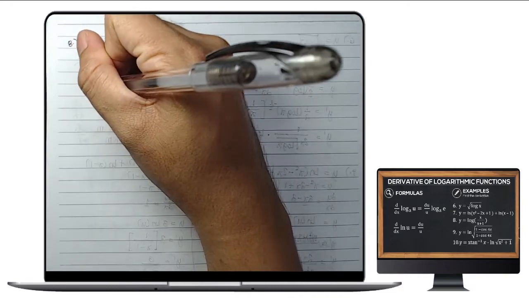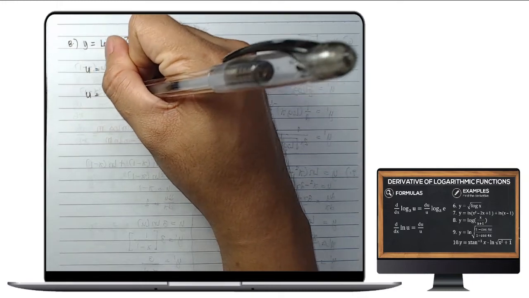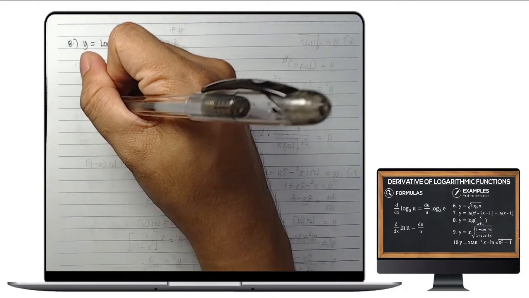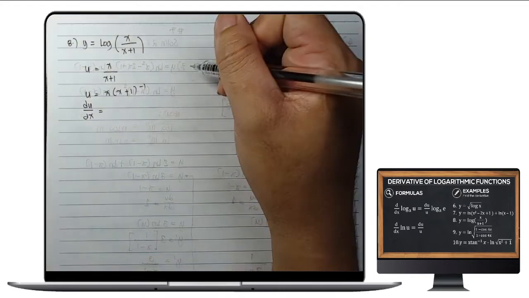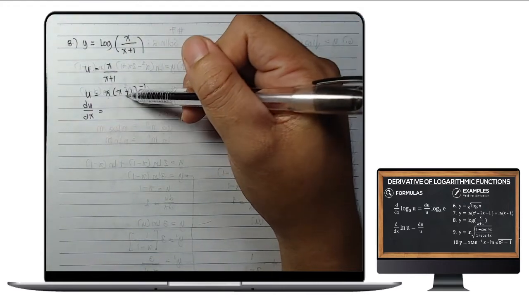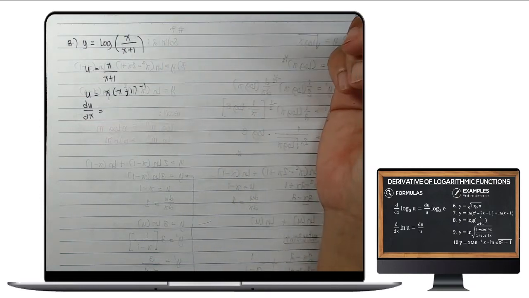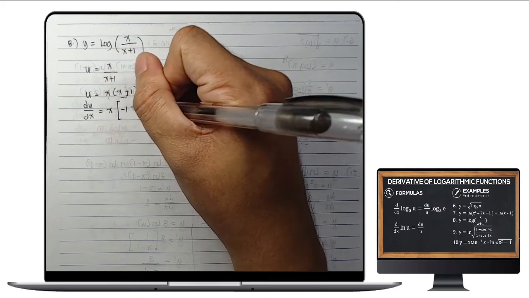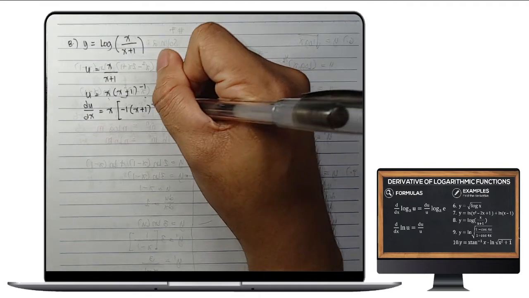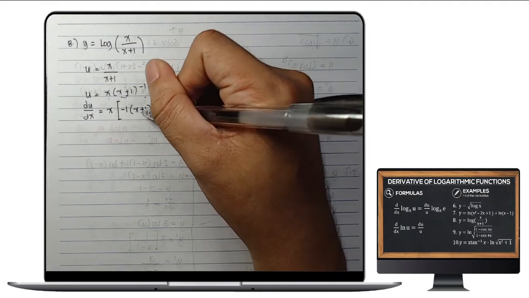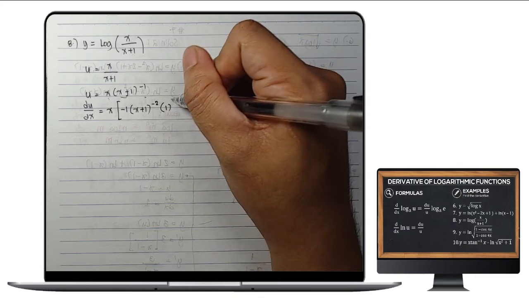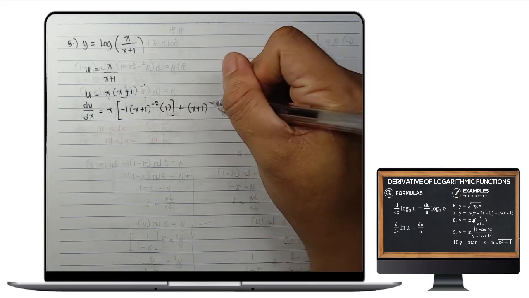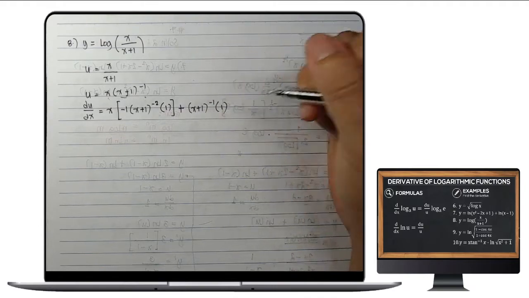We can write it as u is equal to x multiplied by x plus 1 raised to negative 1. Then, when we get the derivative of this u with respect to x, that is the derivative of a product, so copy, then take the derivative, plus copy, then take the derivative. So, for the first term, copy x, then the derivative of the other: bring down negative 1, then we have x plus 1, negative 1 minus 1 is negative 2, multiplied by the derivative of the inside, which is 1. Then, plus, copy x plus 1 raised to negative 1, then the derivative of x is simply 1.